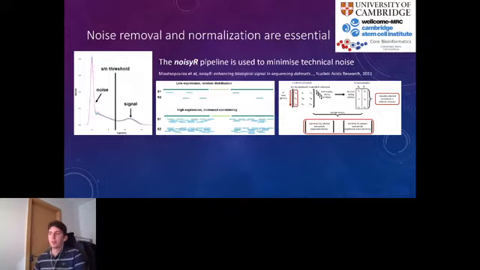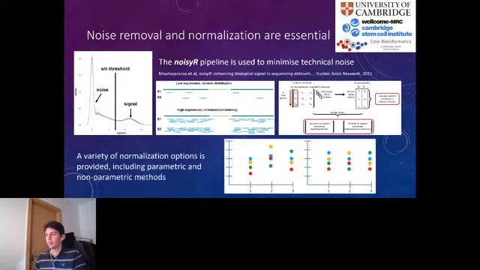The first step in pre-processing is noise removal, and that's a whole different project that happened in the last 2 years. Essentially, we've developed a different R package called NoisyR, which is also on CRAN and can be used in the same way. It removes noise from the data, to make sure we're not biasing downstream interpretation by low expression distributions that are not reproducible, or just technical variation that may not appear if you did the experiment again.